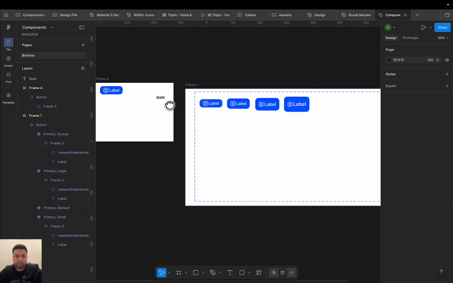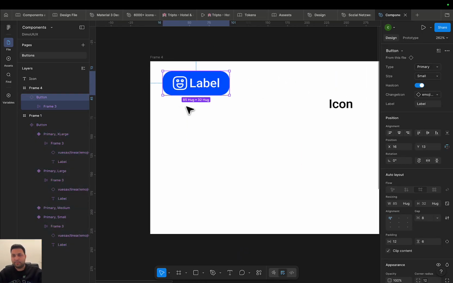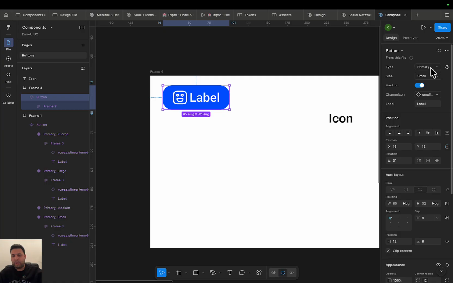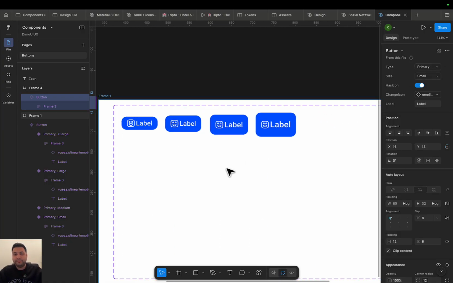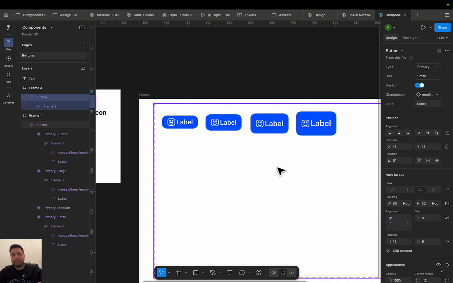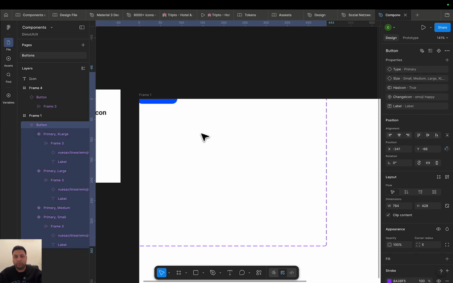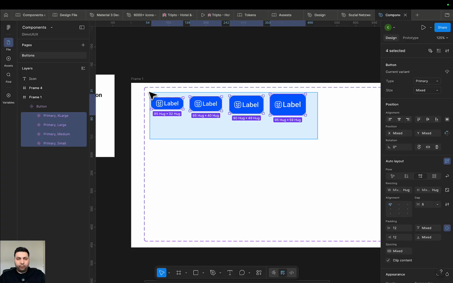So now here, if you click on this button on the right side, you see that type of that is primary. For primary, we have some states: when the user can hover that, when the user clicked on that, when that is disabled, when that is loading. So I duplicate this for items.